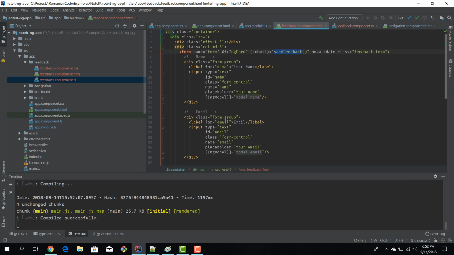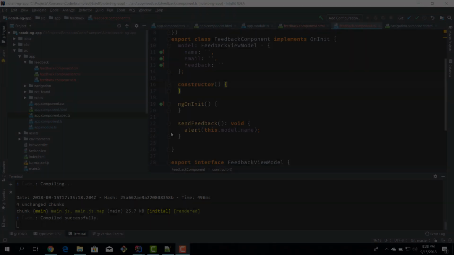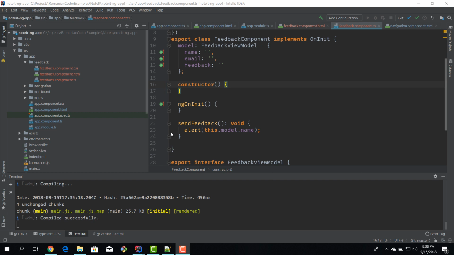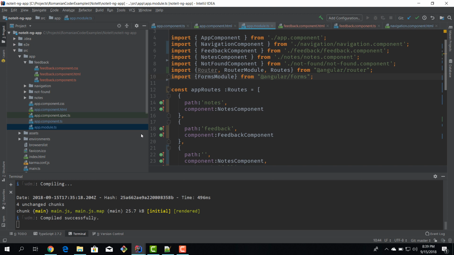Let's continue and add our functionality and send the data captured here over HTTP to our backend. In order to send data via HTTP, we first need to add some dependencies to our project. Now, as you saw before, forms is not enabled by default, routing is not enabled by default, and neither is the HTTP client. So before we can do anything related to HTTP, we need to add that dependency in our application. And the best place to do that is in the main module of our app, in our case, the app module.